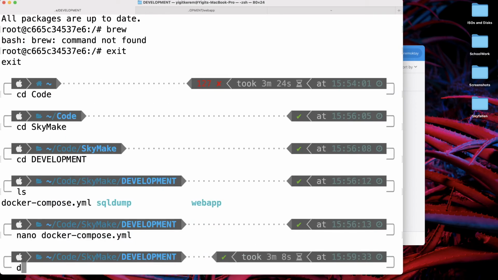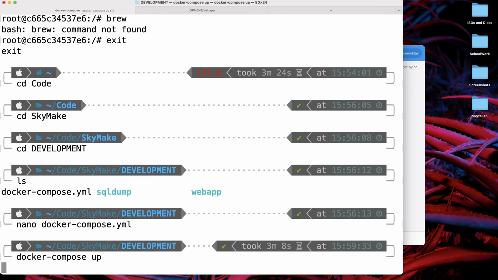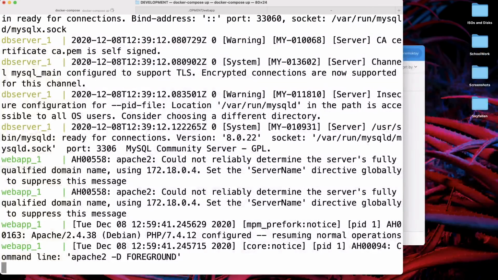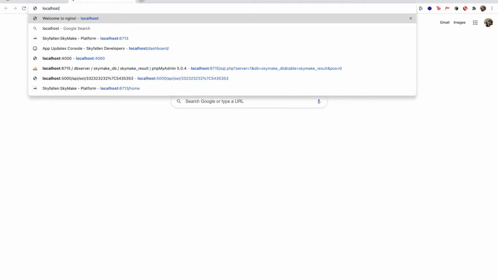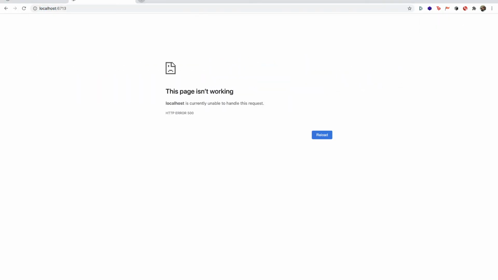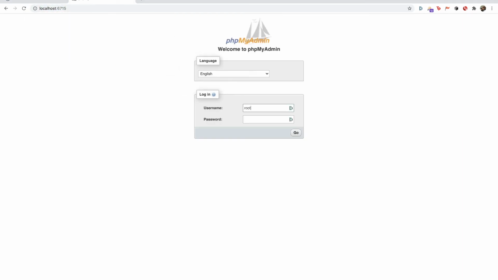I'll just show you how it works. We'll say docker compose up. These images are pre-built, but it's now started our machine. So if I go to localhost 67, oops, yes, here we go. This is phpMyAdmin.